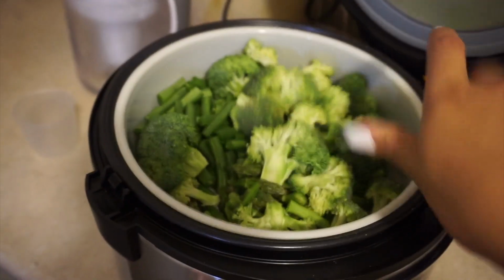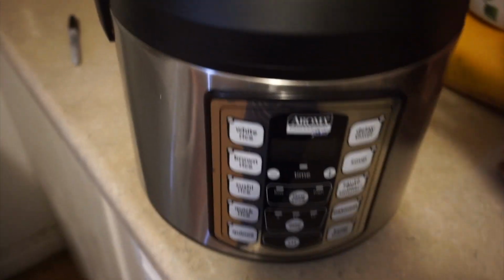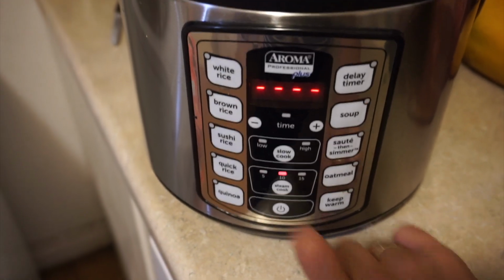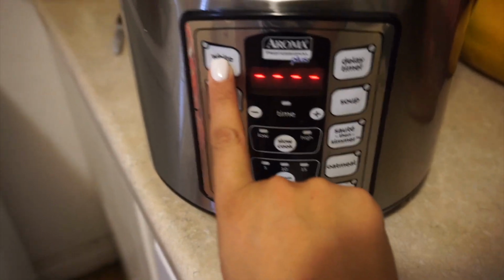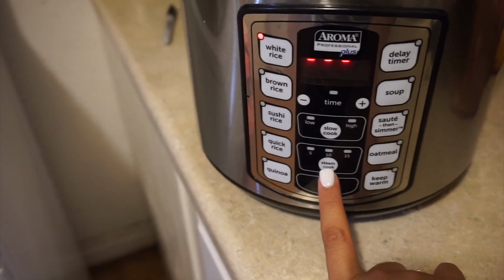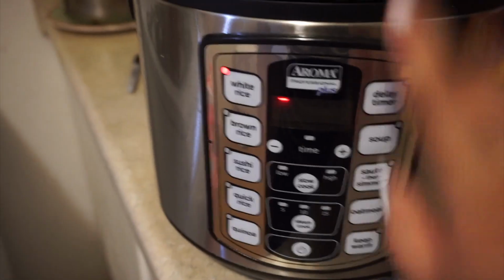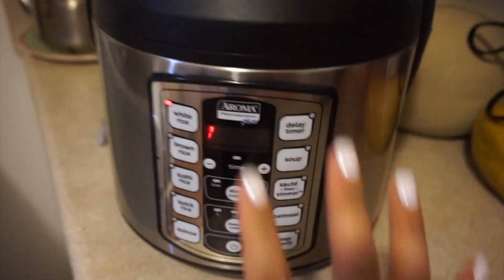I'm gonna place this in here. Close it, and then, oh well, we got it connected. Did I connect it? Yes, I did. Okay, so it's connected. Turn it on. This would just be white rice, and let's hope that steams it. I've never done this. Where's this steam cook? Do I have to steam it? Well, let's just do it like this and see how it works. So that's gonna sit there and cook for a little while.